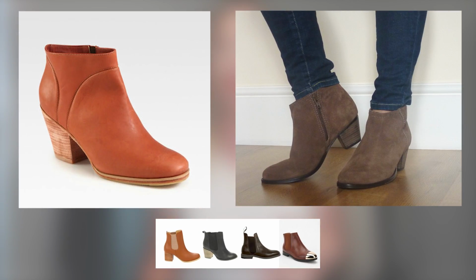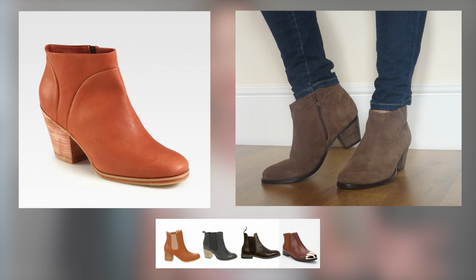Now, the next item that is dated in the wardrobe is the blogger boot, as I like to call it. These are ankle boots that we sort of saw around 2012, 2013. I definitely had these. These were a lower ankle boot with sort of a wooden block heel typically. That was around that era. It had a rounded toe and was usually in a finished leather, like a smooth leather. Sometimes you saw it in a suede, but these boots are definitely on the dated side of things. Now, ankle boots, of course, come in different styles and they ebb and flow over the years depending on what's in style, but these in particular just look really, really dated when you wear them.